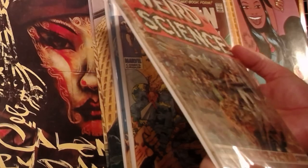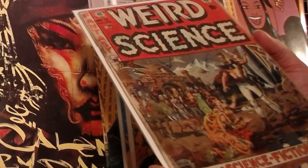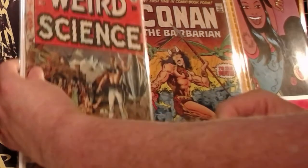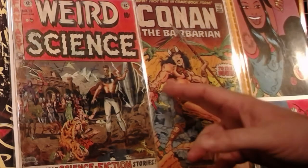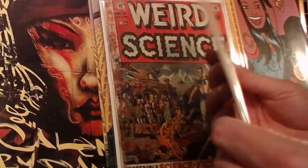But anyway, not super thrilled. I thought it was maybe a 1.0 or 2.0, but this is 0.5, so it's not in great shape. Even though on camera it still looks pretty good, beside this beautiful cover and this beautiful copy of Conan, I'm still happy to have it. And the other comic, kind of an impulse buy. I love the cover.